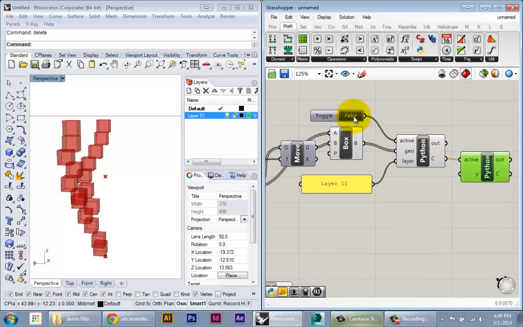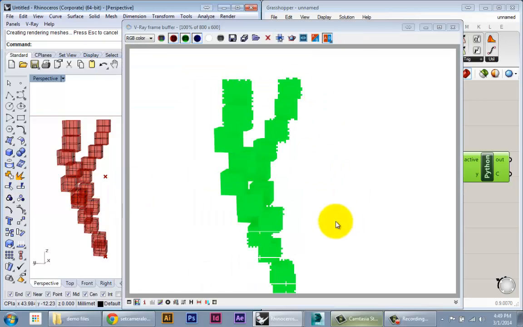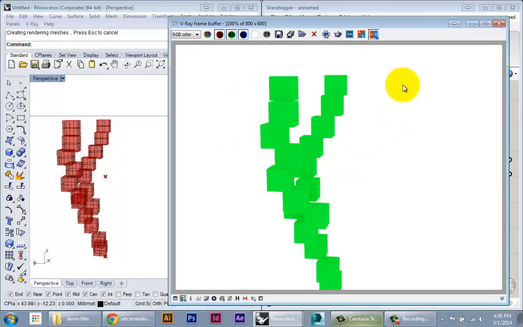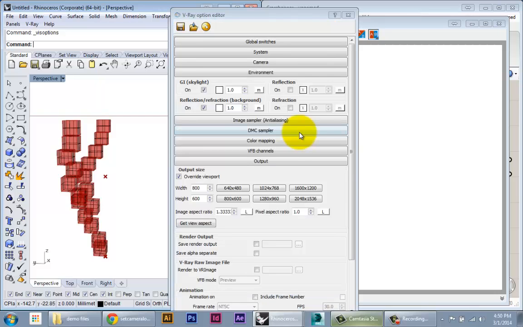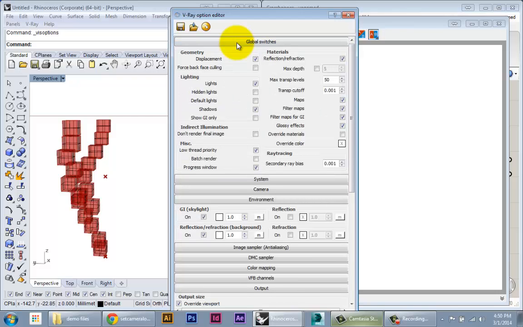So to test this, we can change this to true. And you can see it's generated my geometry, and only after it's completed, it's triggered V-Ray to start rendering the geometry. So one important thing you'll have to remember to make this work is to set the options within V-Ray. If you go to the render options, in order to make this sequential rendering work, you need to set, in global switches, batch render to true. If you don't set this to on, then as soon as V-Ray gets more than one call, it's going to create an error.